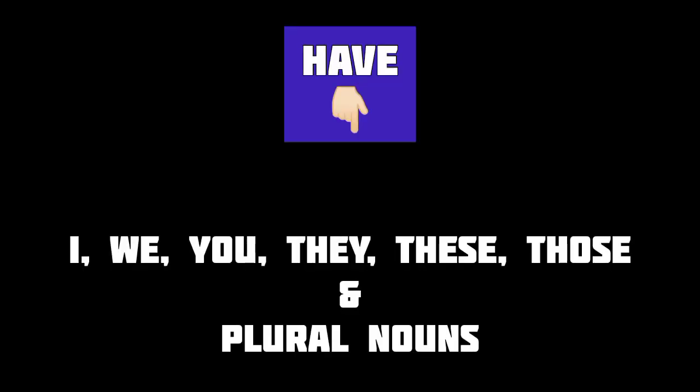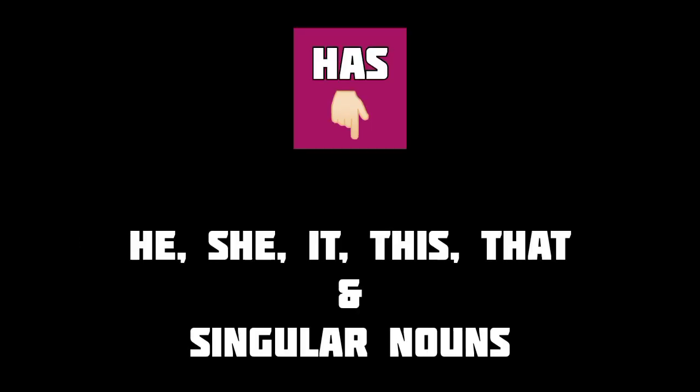But how do you know whether to use have or has before the third form of the verb? The auxiliary verb have is used if the subject is I, we, you, they, or any plural noun. On the other hand, the auxiliary verb has is used if the subject is he, she, it, or any singular noun. So we have to use have or has according to the subject, and then the third form or past participle of the principal verb in present perfect tense.